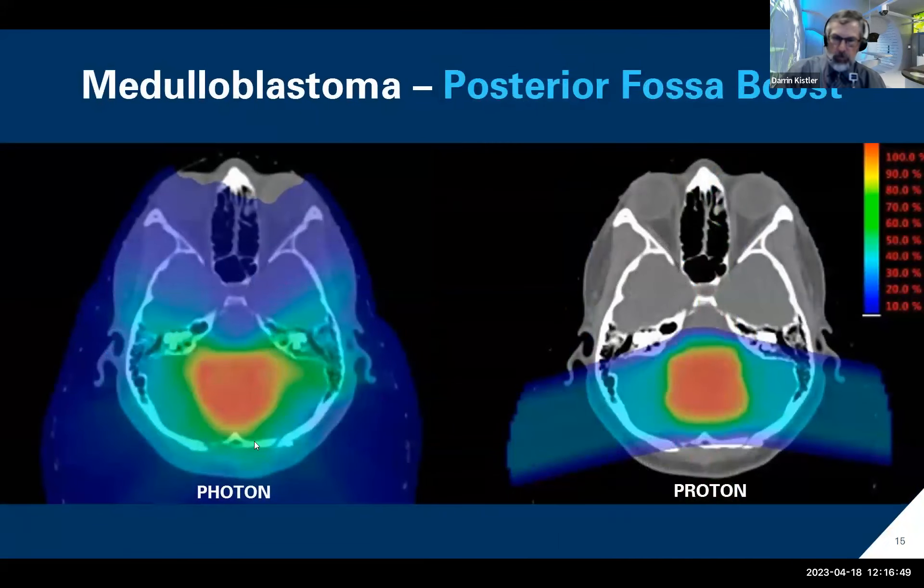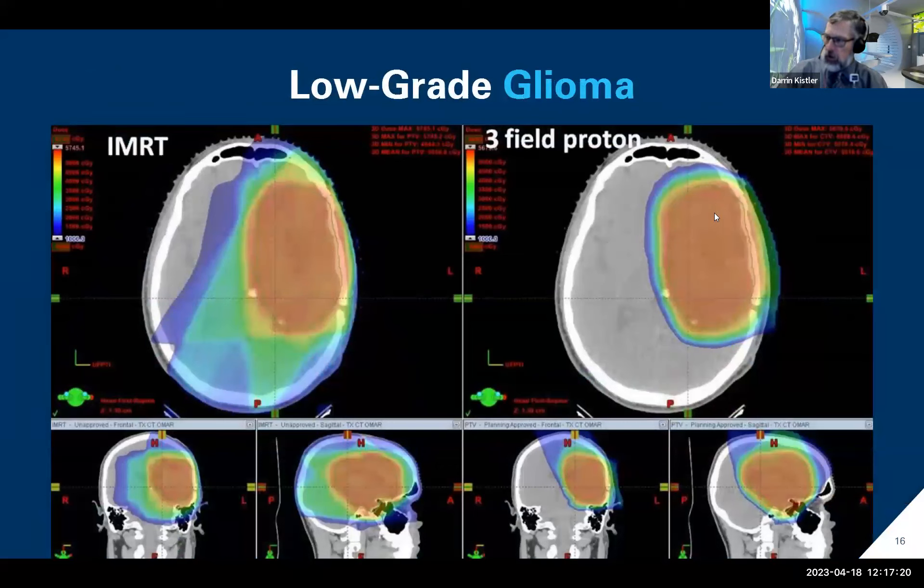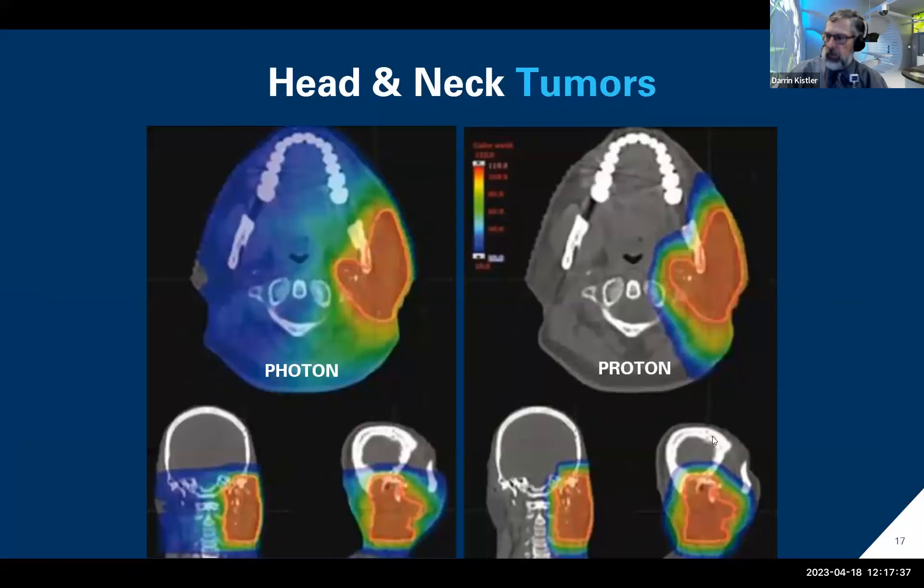The next example shows a patient where they're boosting a tumor inside the brain. Graphically, when you look at color representing dose, you can see with the proton beam there is significantly less volume of normal brain tissue receiving radiation. The red is the target zone in both depictions, but you can see all the other areas within the patient's cranial contents that are receiving radiation with photon. Here's another case of a patient with a brain tumor — you see the target zone compared to IMRT or x-ray on the left, where normal tissue outside the target zone receives low doses of radiation that are not benefiting the patient. For a patient with head and neck cancer, the high-dose regions are very confined with proton, while with photon a much larger volume of tissue receives radiation.